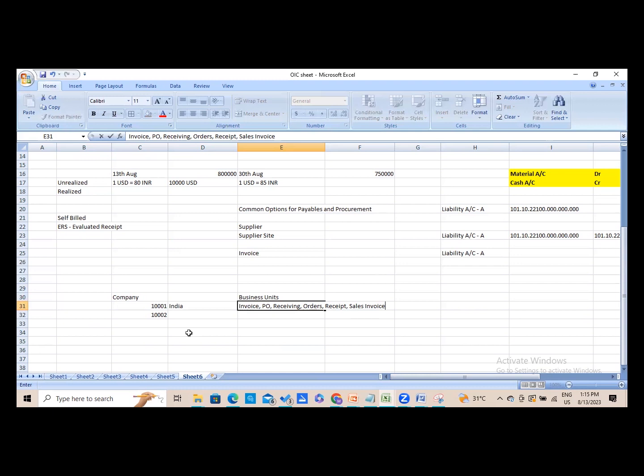So business units, just for the sake of understanding, I can say they are the offices or places where transactions are happening. And that is the reason, guys, if you recall, when we were creating our business units, we were enabling the business unit functions, if you remember. And those functions were like invoicing, purchase order, inventory related functions and all these. So companies are different. Generally, this is different. I hope now you understand.